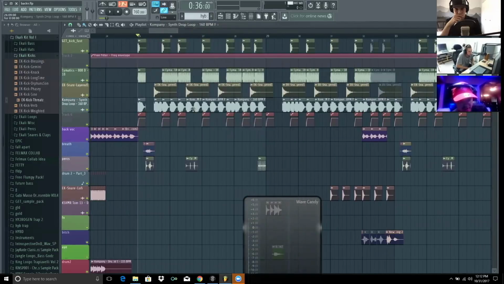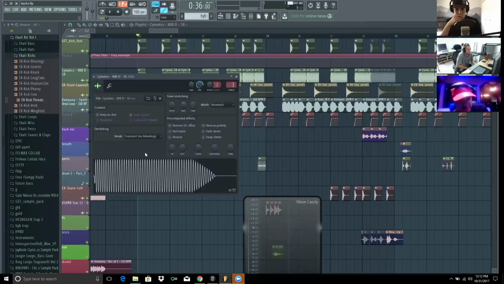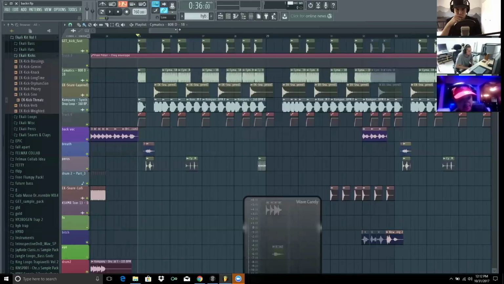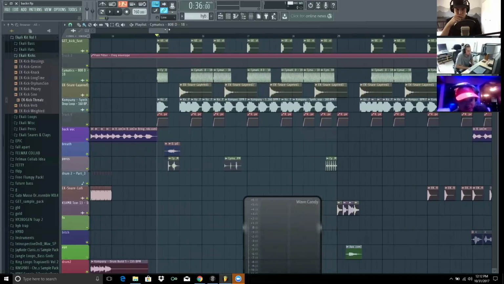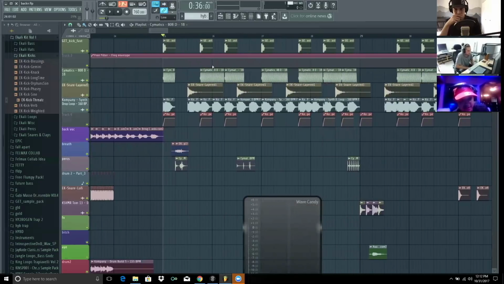The way I like to work, whatever the root note is, I'll make the 808 that note. So this is in D, so 808s are in D. And here, if you're referring to how it's not colored all the way through, I like to do that because when the 808s are playing together or any bass, even if it's a sub, if it's just the whole way through, I don't like it. I feel like when there's gaps, it gives it more bounce, a bouncier feel. That's why I always like to use gaps.